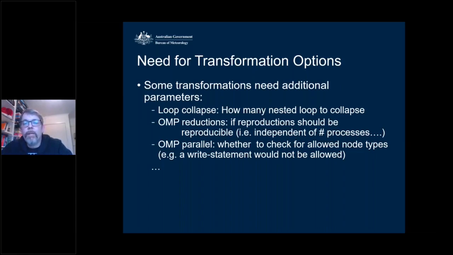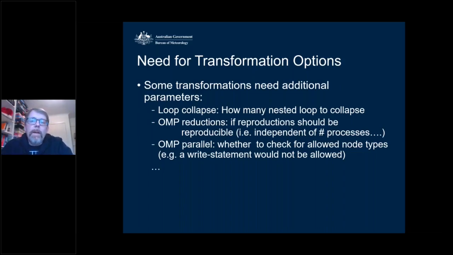Now, PSyclone will at this stage say, you can't parallelize this loop. There's a write statement there. But I, as a computational scientist who optimizes the loops, can say, okay, yes, it is in case that an error occurs, that happens, but it doesn't matter, the loop should be parallelized. So I need to have an option to override the validation process and say, okay, please allow this to go through. That's just some of the examples of the options that we might need to provide for certain transformations.